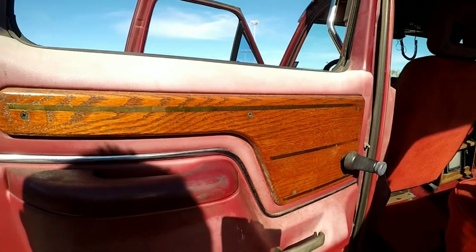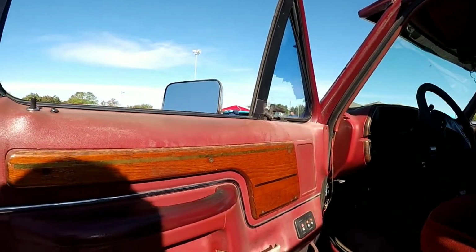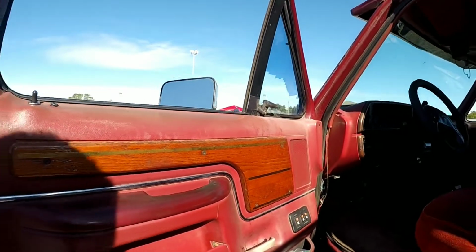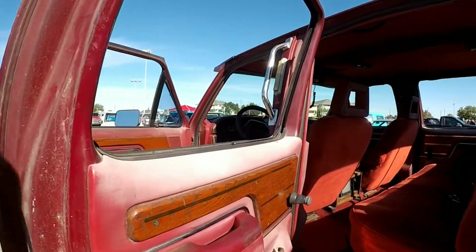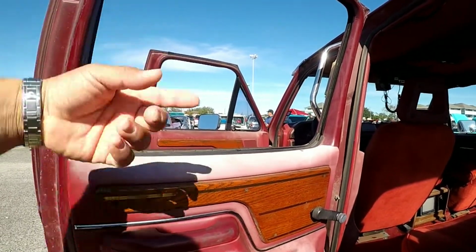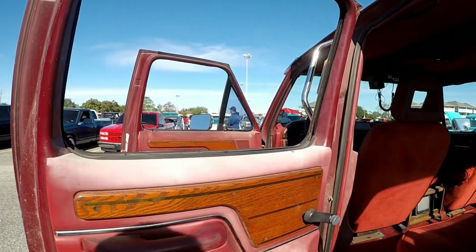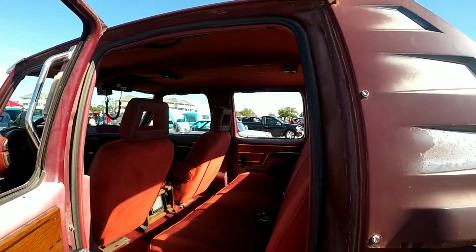Check out the woodwork. It's actually woodwork. The funny thing about this is that it does have power windows in the front, but it doesn't have them in the back. So then you say, did they not have power windows for the back? But it does have power locks for the back. Strange, strange, strange.